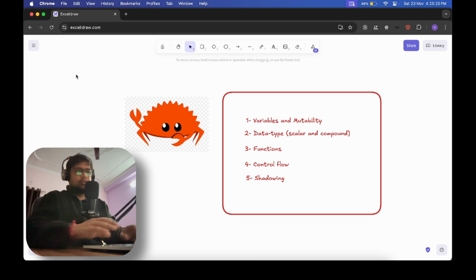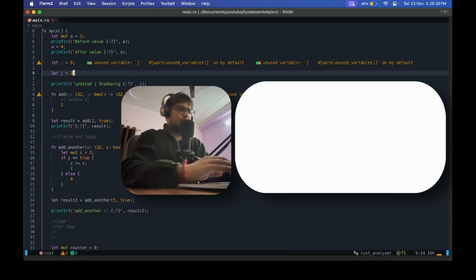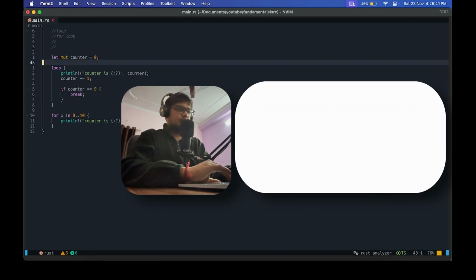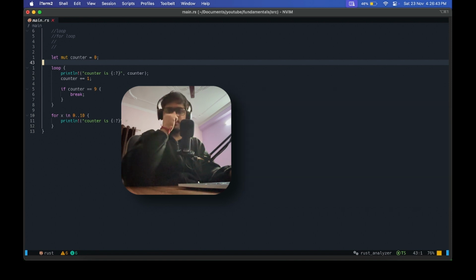So yeah, these are pretty much all the topics that we have covered today. These are the basic topics, and I would highly recommend you perform exercises on these topics. Go to Rustlings or any other website of your choice, and please perform exercises as well. Let me tell you one more thing. In the next chapter, we will cover important topics in Rust, like ownership and borrowing rules. So that's it for today's video, and we'll cover ownership and borrowing rules in the next chapter.